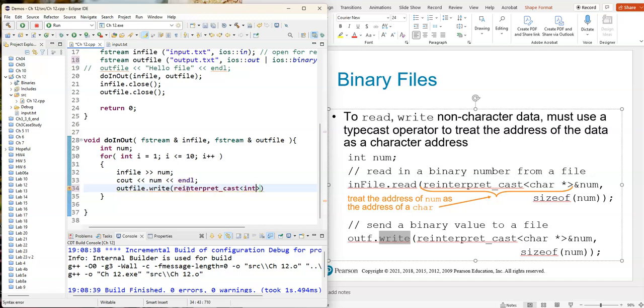This is an int. Oh, character star, sorry, character star. The address of num, and we have to say how many bytes to write, or how big is num. Num is size of characters long.